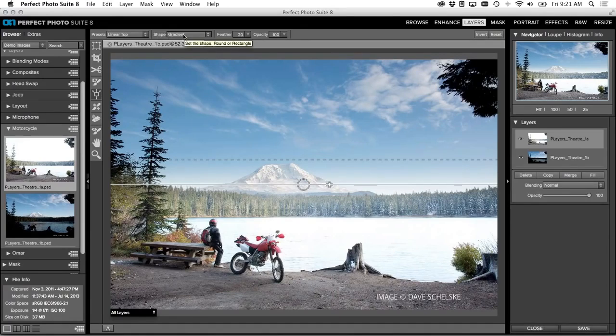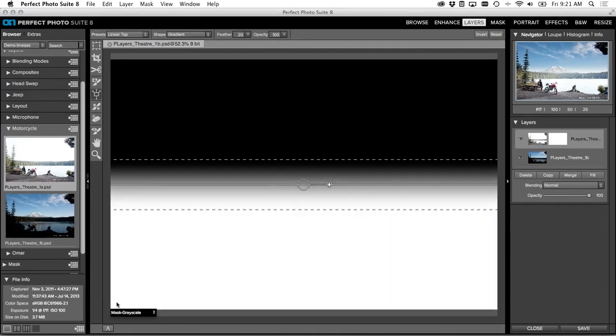The next are the shape options. Let's go ahead and talk about what those shape options are and kind of how the masking bug works. The easiest way to understand the masking bug is just to turn the mask preview to grayscale so you can actually see what the mask that it's creating in real time looks like. Now, for those of you who aren't familiar with the concept, a mask is something that attaches to a layer and will hide part of that layer temporarily. Anything that is black on the mask will hide the layer and reveal whatever layers are underneath it.